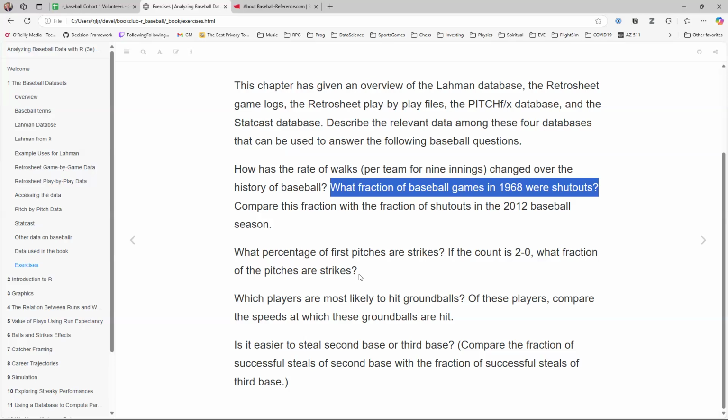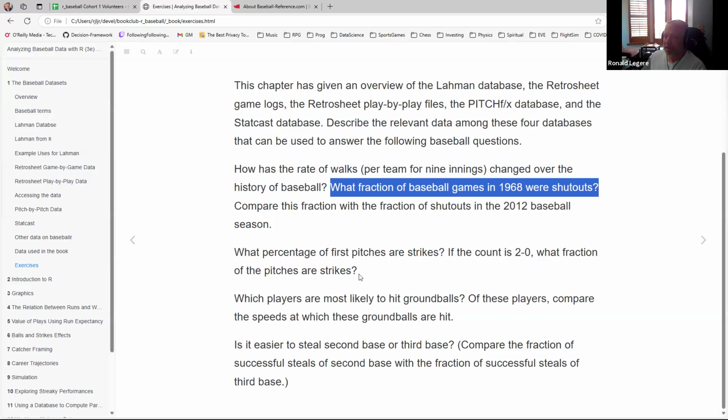I'm wondering in general, in addition to the Statcast data, are we mixing in R skills such as tidyverse, dplyr to help us with these searches? Yes, not yet, but we will be. In this case, it's just which data set we should use. But we'll definitely be using tidyverse in this book. This is just a little fun exercise. Which database should we use? Would any of these be Statcast and baseballr?